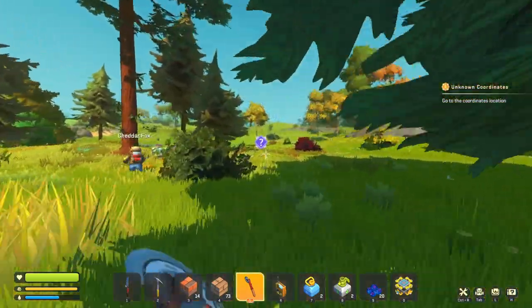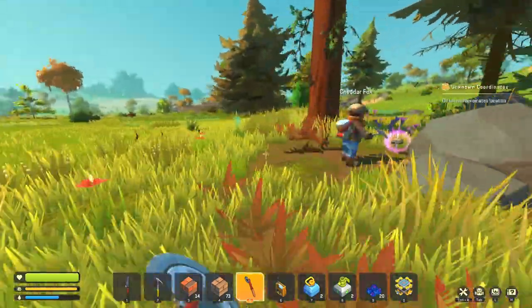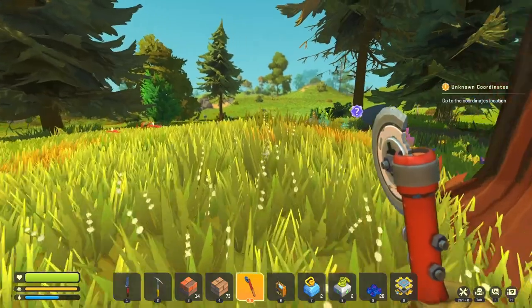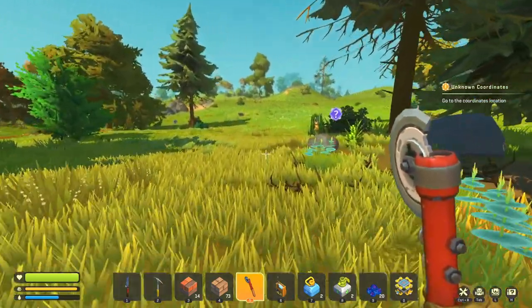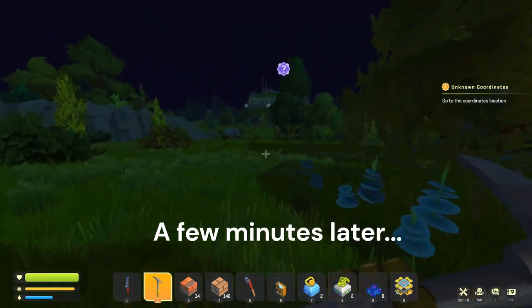Oh, there's a scrap crate over here. Oh. What do we got? Nice. I just realized I'm not getting game audio. Uh-oh. One block higher when jumping. Hey, there we go.